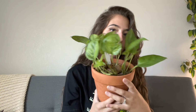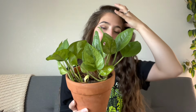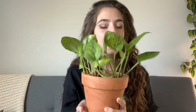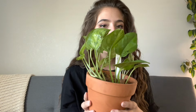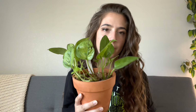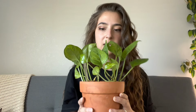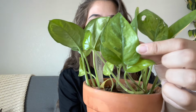And lastly, I have this one. This one is a pothos. I believe it came from an Enjoy pothos. So this one I'm just calling a green on green Enjoy. This is different from my global green. I do have a global green, and the global green has wider leaves almost like a mandula, and the variegation pattern is very different. This one has the exact same variegation pattern as an Enjoy.